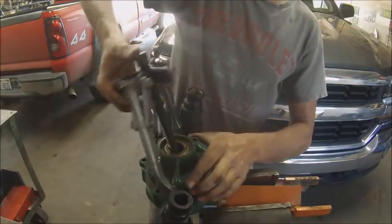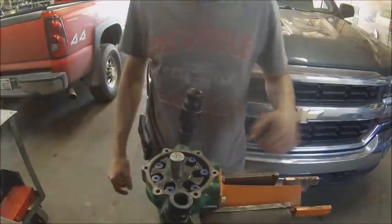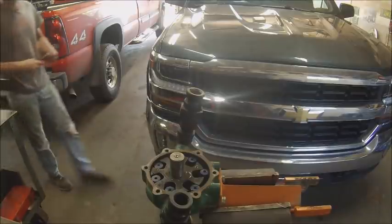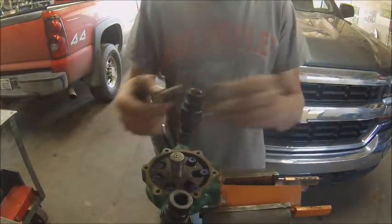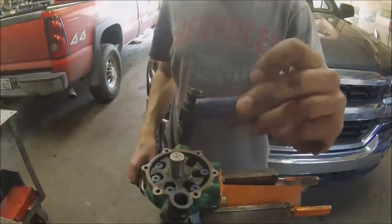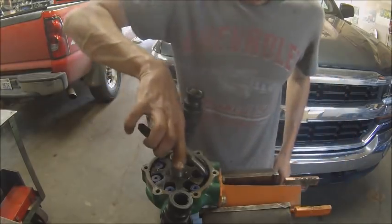I still needed to get this sprayer ready to start spraying corn and beans because I've got weeds coming in like you wouldn't believe. What I tried to do last weekend to get me through was I tried making a steel roller - that didn't work, it still couldn't build any pressure. You can tell pretty good on this one that it's worn to a taper, which makes it kind of hard to build pressure when they're not up to size.